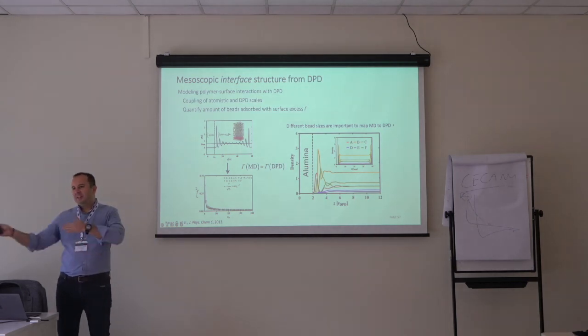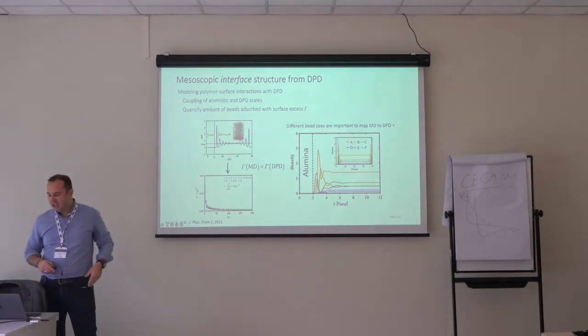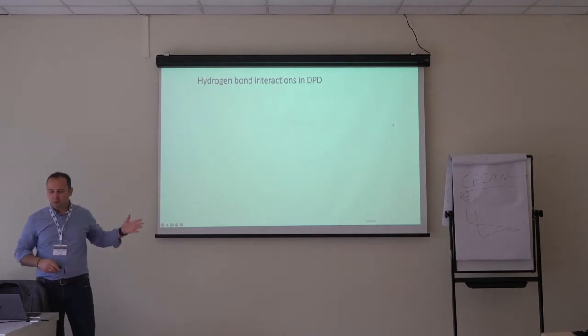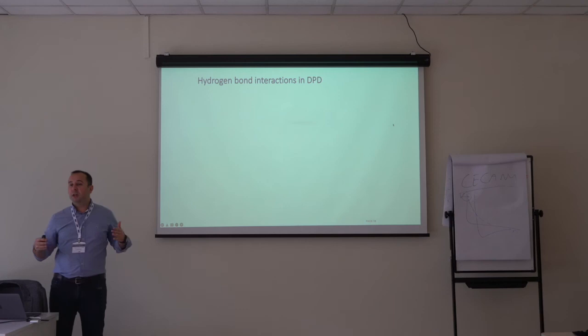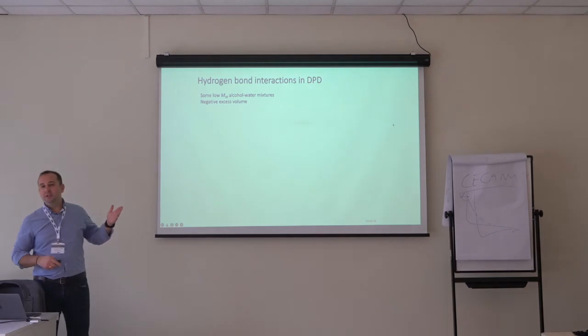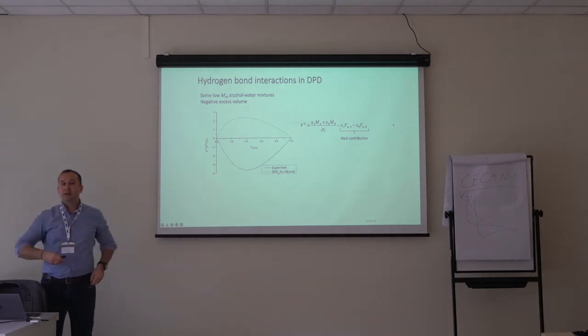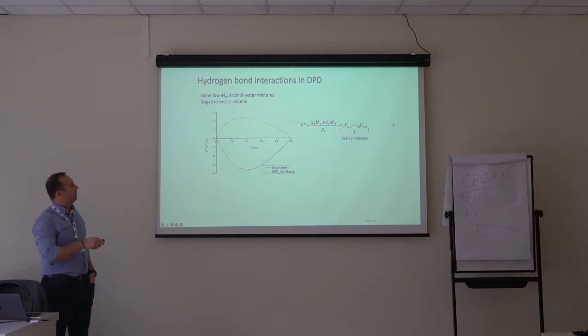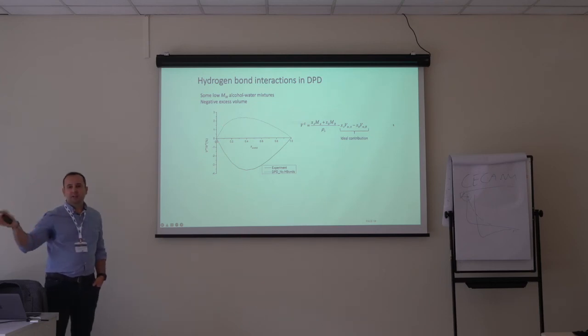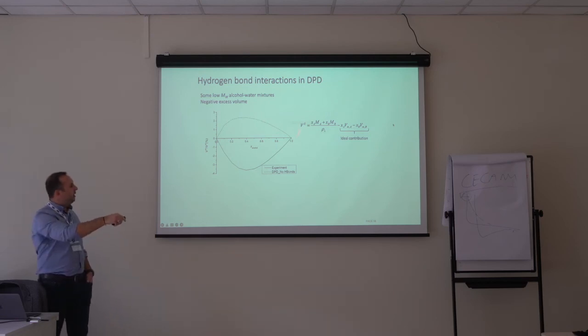But at the end, we ended up with quite a scientific side. I mean, we started from an industrial problem, but then we developed a lot. So this was more or less what I did in my PhD. In my postdoc, we started to work on the hydrogen bond. Why hydrogen bond? Hydrogen bond is attractive, and I told you that DPD is repulsive. That's quite important if you really would like to model some liquid mixtures, because if you would like to get chemical data associated with, for example, negative excess volume. For classical DPD, whatever bead size, you always get the positive, because you always have repulsion in between. But the experimental data says it should be negative.